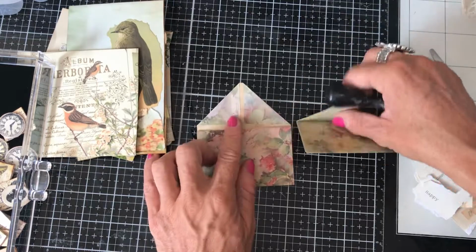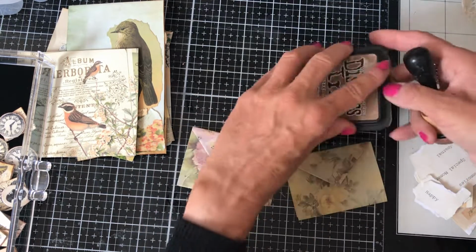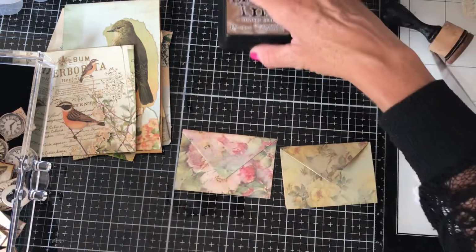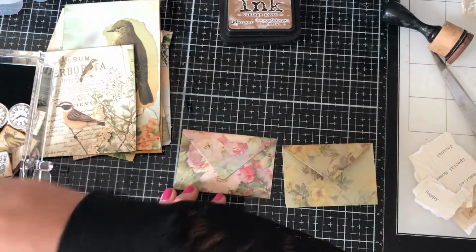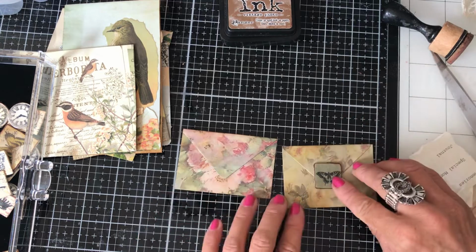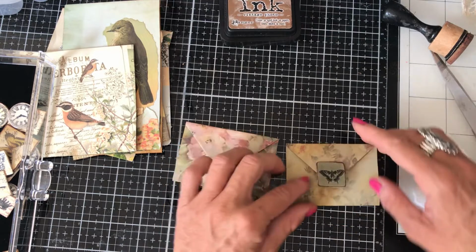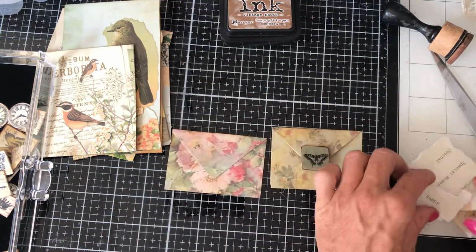So let's move on to our other ones. These have all been printed back to back with one of those coffee dyed sheets on the back. They're really nice because they now open up not to a white blank or anything. They've got a nice kind of colour inside, which is good. Now this one, I thought maybe that tile would go, but it doesn't really. Got a little bird. That's not quite right either. Oh, that butterfly, that's quite nice. The butterfly's lovely on that one, isn't it? So again, just pop that on there. Even though this is square, instead of the obvious choice, which would be round, it still looks really nice on there, doesn't it? I think it's still really nice on there.